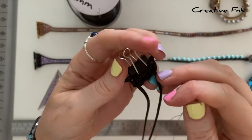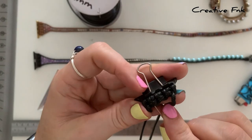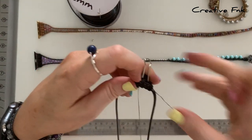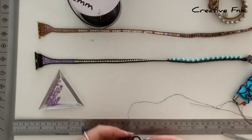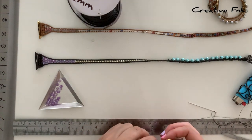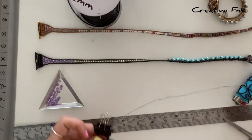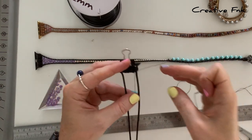I'm just tucking it into that knot there, and then tying a nice strong little knot into our cotton there to secure it onto the strap. I do go a little bit off screen here, but I'm just tying that cotton on in a nice secure little knot. Now we can start to stitch our beads into our strap.